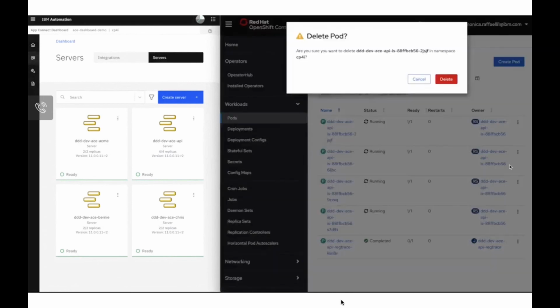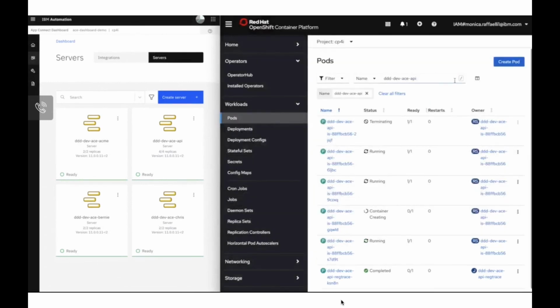And we're going to emulate a failure here by killing one of the pods and watching it come back up again. And we can see Kubernetes and OpenShift doing its job there, just making sure that that state that we've requested is always kept constant. Everything you've seen here is just operating normal Kubernetes commands under the covers.